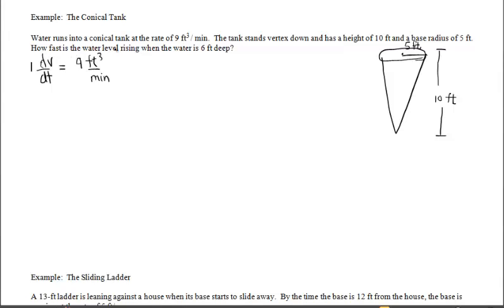How fast is the water level rising? When we decode that expression, 'how fast' means a rate of change. When we look at this conical tank, we're talking about r, the radius, and h, the height. We're putting water in here, so that's the radius of the water and this is the height of the water. r and h represent the radius and height of the water, not the cone.